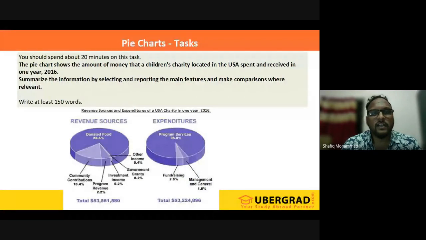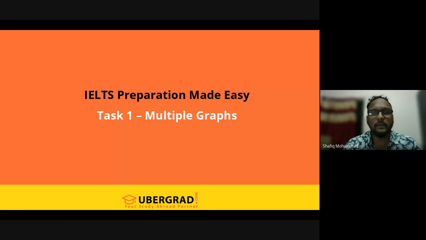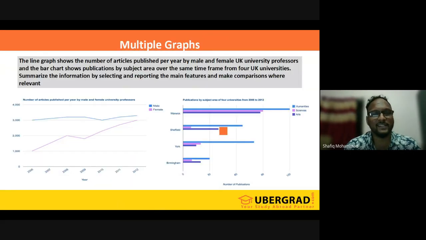And yeah, this is another pie chart. So we are going to discuss multiple graphs or multiple charts, or dual questions sometimes. For example, a line graph and a bar graph can be given. This is another type of question. So the types of questions may be a line graph, bar graph, or multiples also, or duals, or double questions, something like that.